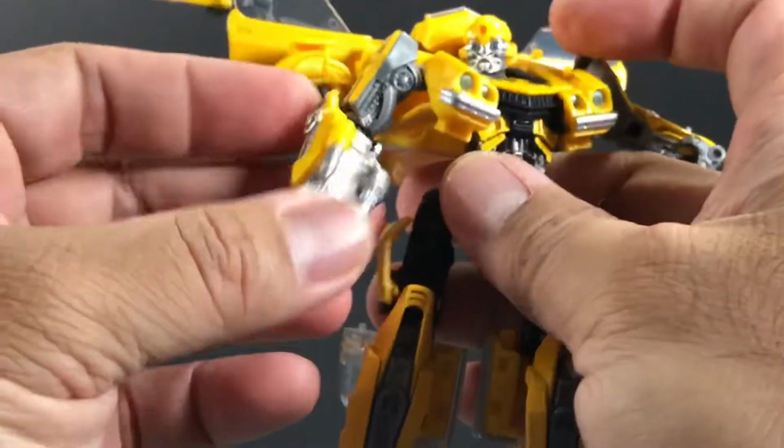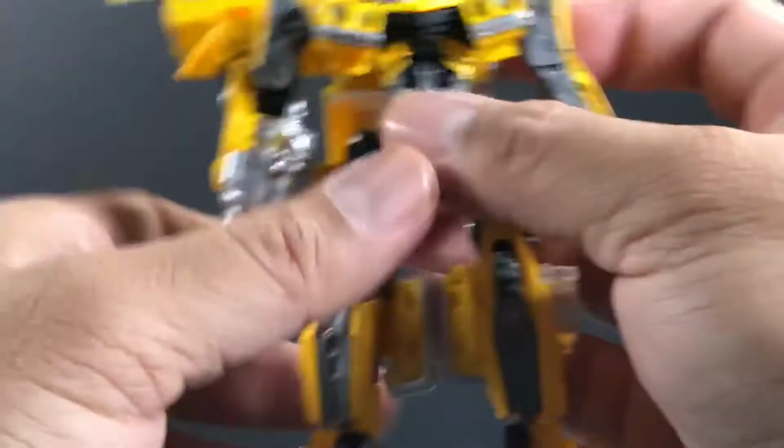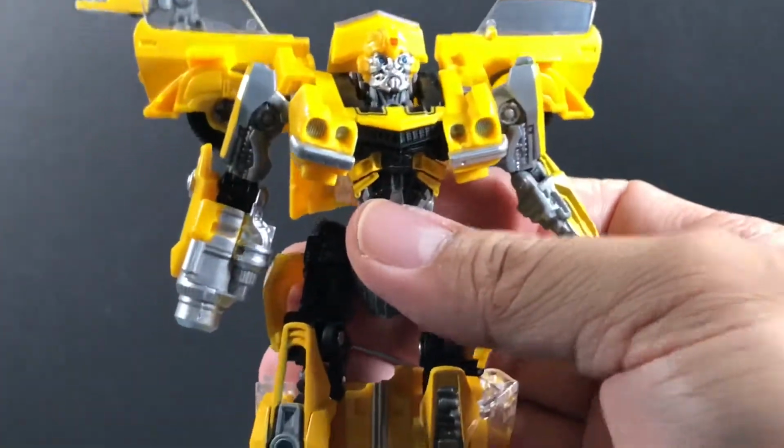I always have him with his gun. And the only difference is that there's a wrist articulation where it folds in, but I'll show you that on this side. See? So let's go ahead and look at articulation.